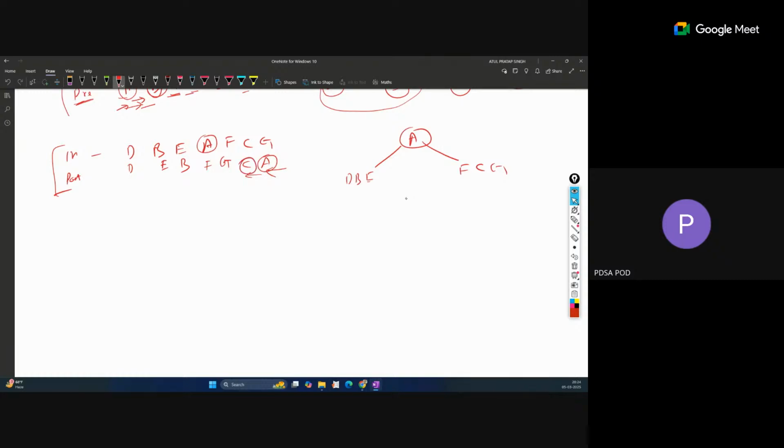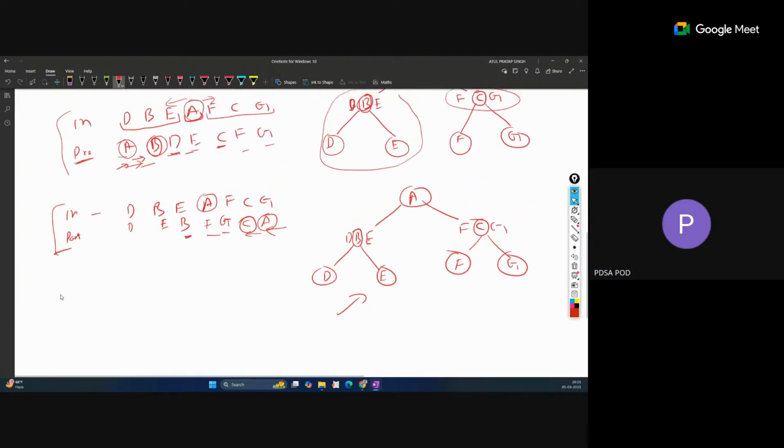So now the next node is C. So C will become a node. Now C, you can see, F is coming before this, so that will come on this side, and this G will come on this side. So G becomes a node, and F becomes a node, and now B. B will be selected from this group. Now D will come here, and E will come here. So now we reconstruct the tree.